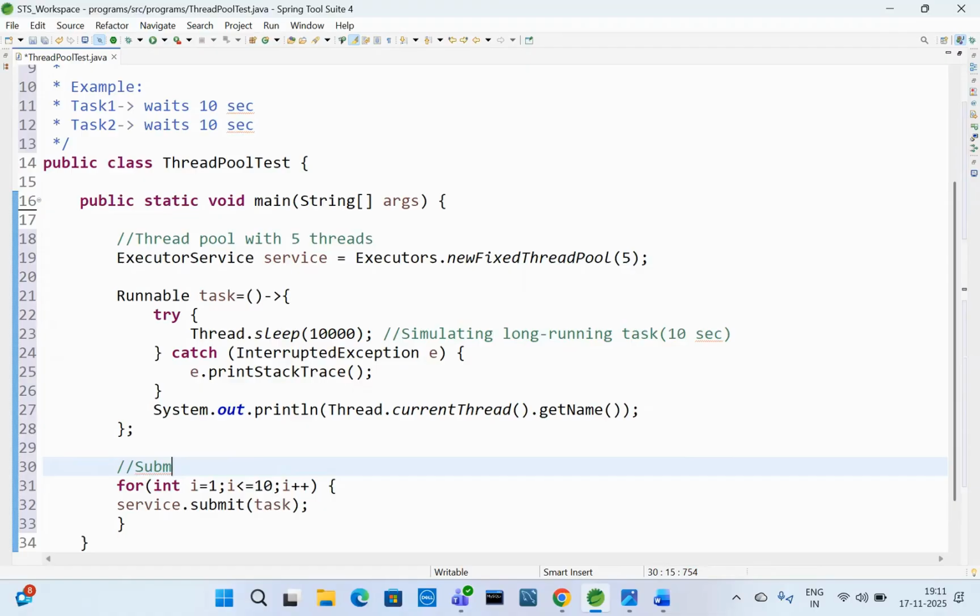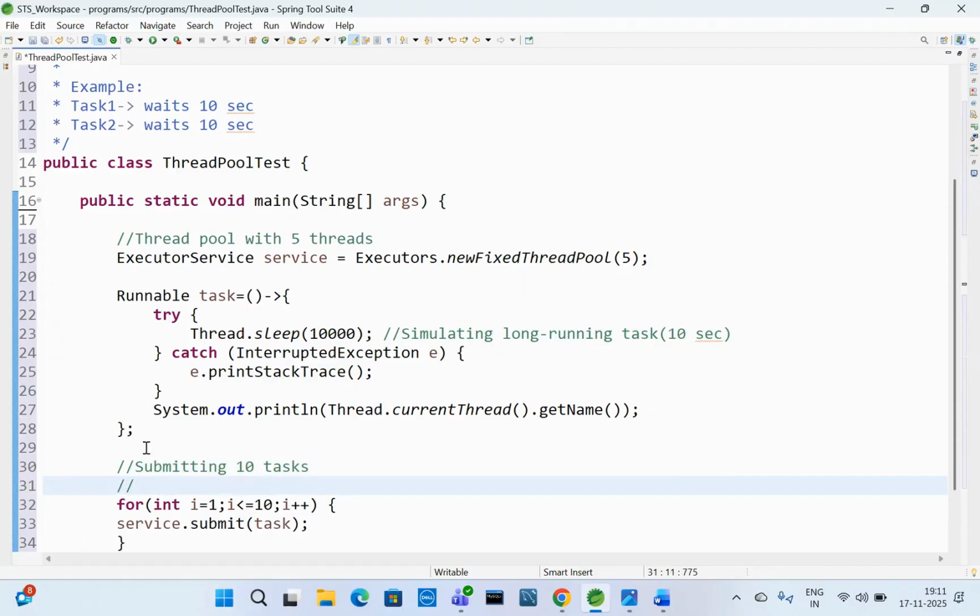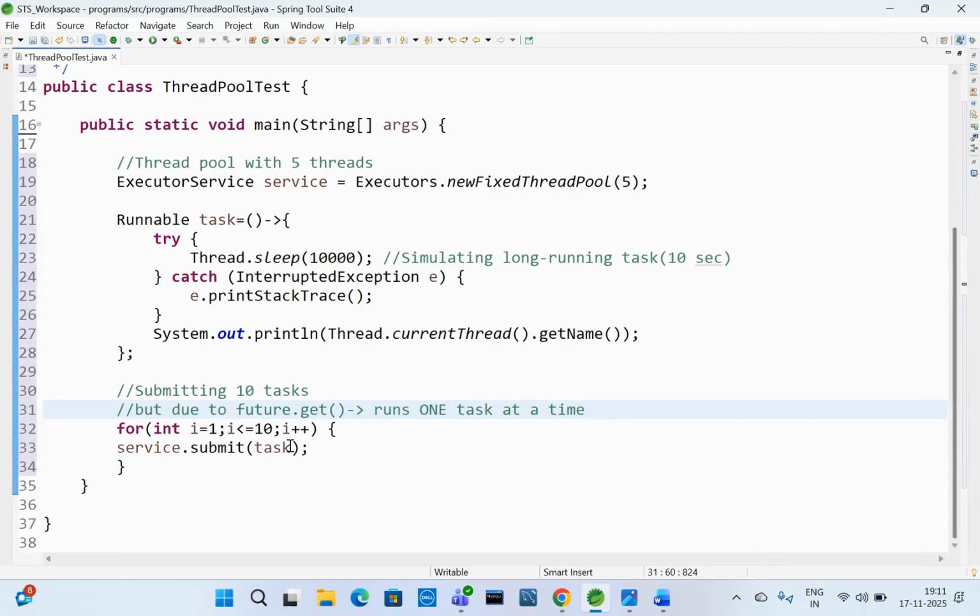But due to future.get, it runs one task at a time, right?